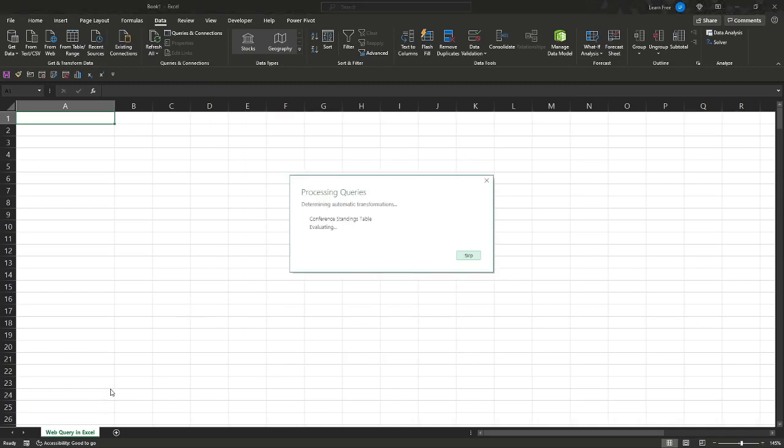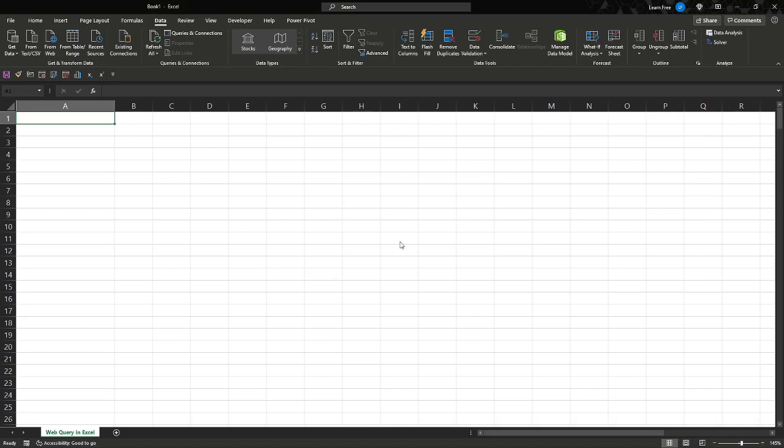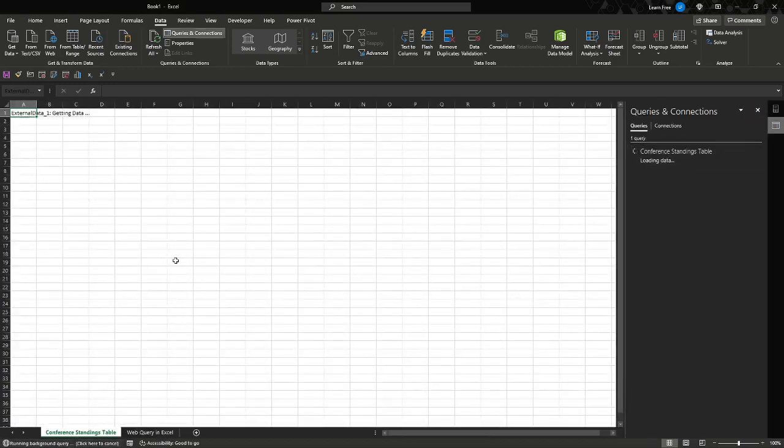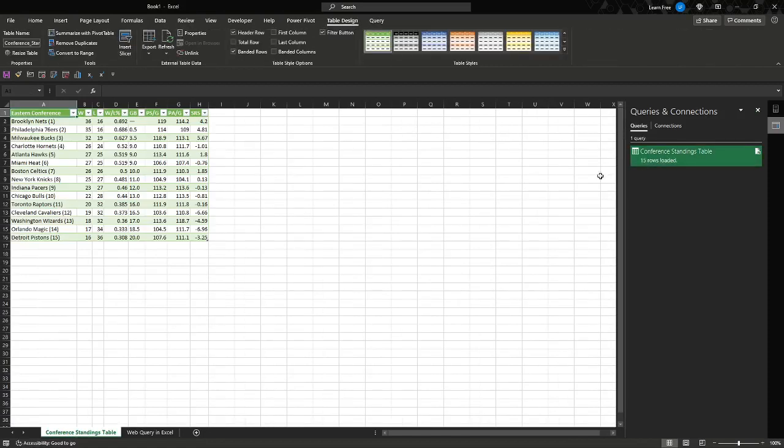It's going to give you a new tab. Once it does all the queries, processes those, and here it is, getting data, it's running, good old spinning circle, and there it is. It's fantastic. It's in a table, it's in Excel format, we don't have those links, it's much easier to work with. But we have to change it up a little bit.